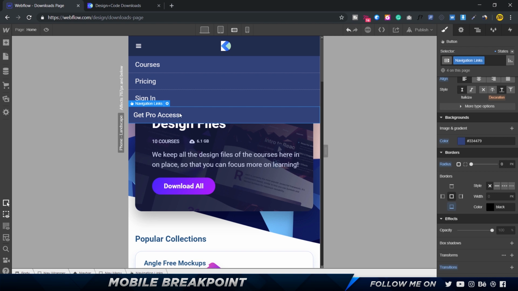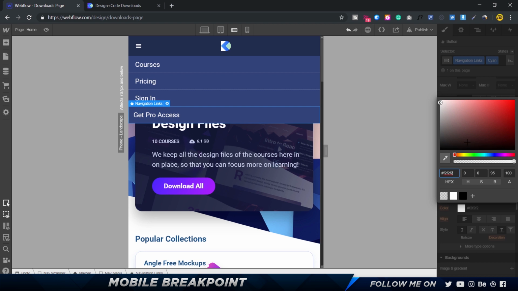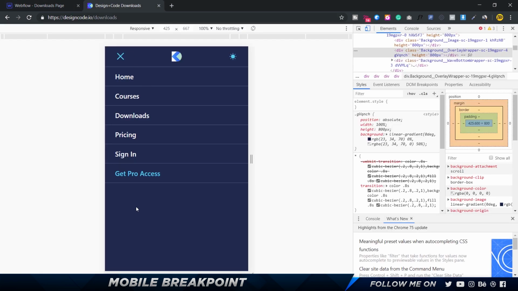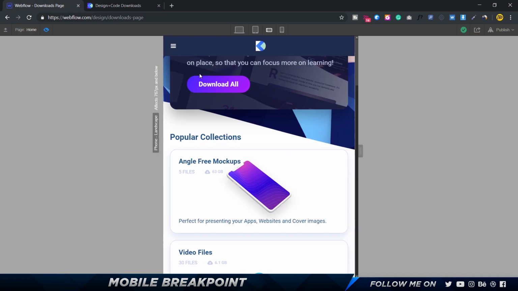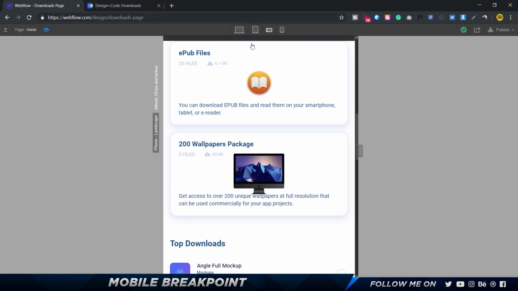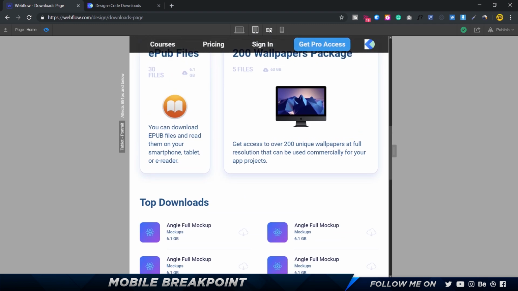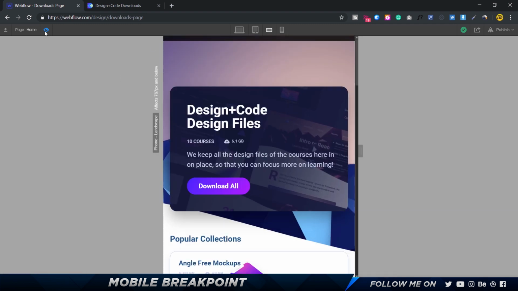So in the navigation links over here, I'm going to add a combo class and then call this cyan. All right, because it's like a cyan color. Okay, and I'm just going to quickly change the color of this to like a cyan color, like the one that we have. All right, and that should pretty much match what we have over here. Okay, so now let's test it out. So if you scroll down, you can see that this animation happens, which was there on the tablet view. We don't want that on the landscape view. So how to fix that?